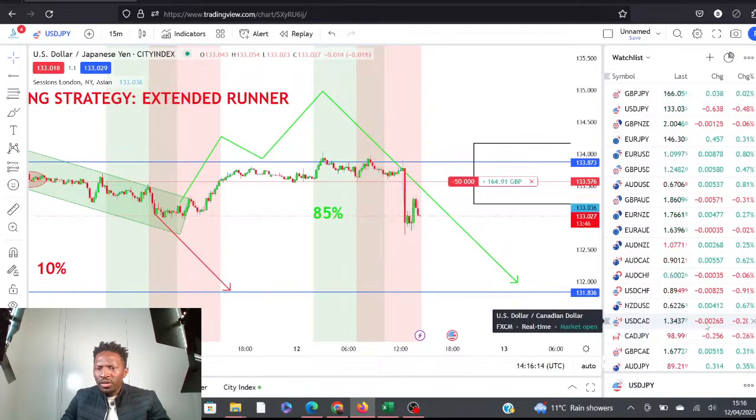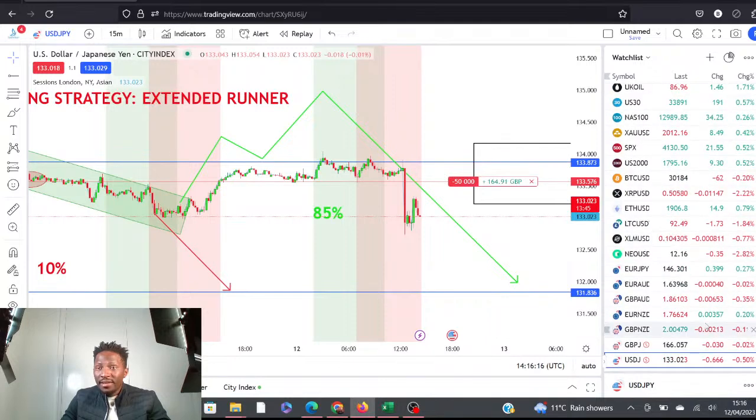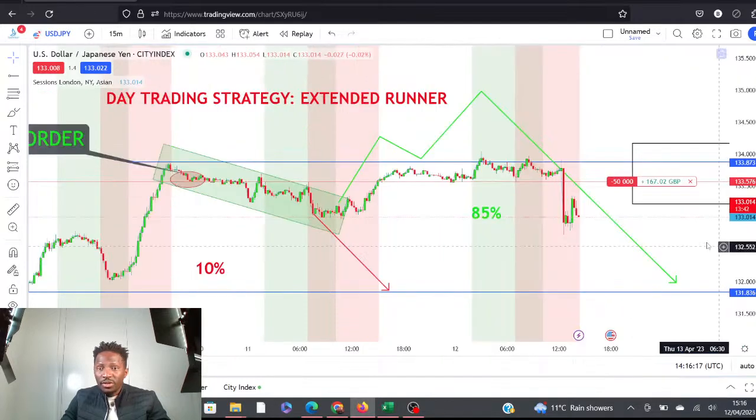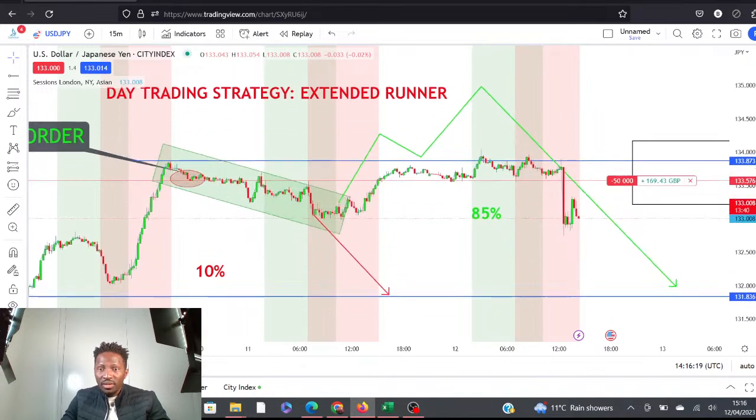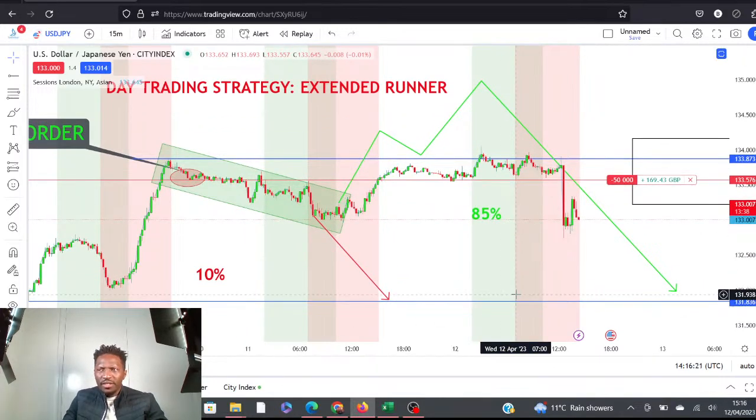It's unfortunate we did not get any kind of volatility on the CAD today, because the interest rate decision was a disappointment. I wouldn't say it's a disappointment, it just came out as expected. There wasn't any surprises, and markets usually like surprises.